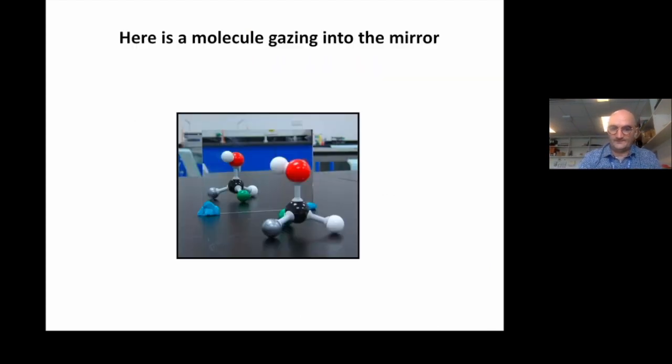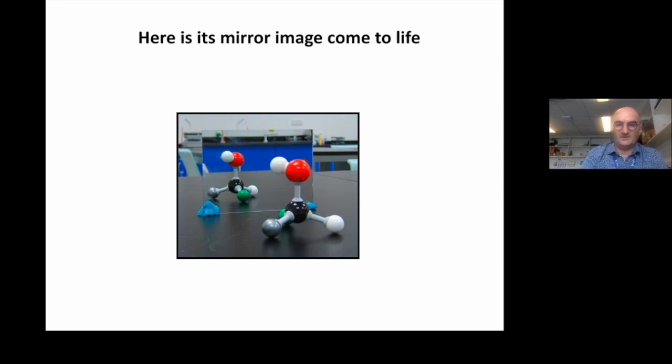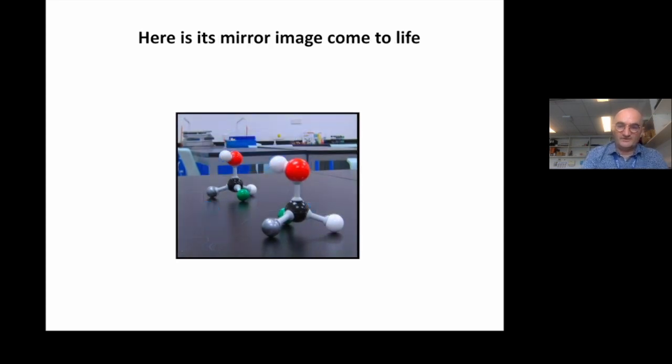Nature cannot do that. Here's a lovely molecule. They often think of these as kind of a little puppy dog or a little Dalek that's looking at its mirror image in the mirror there. It's gazing longingly at its partner. And here's the mirror image come to life. There it is. Okay, are those the same molecule? Put your three-dimensional abstract reasoning on. Pick up that front molecule, rotate that hydrogen with the oxygen. Where is the green atom? I guess that's chlorine or fluorine or something. It's a halogen. Where's the green halogen going to be?